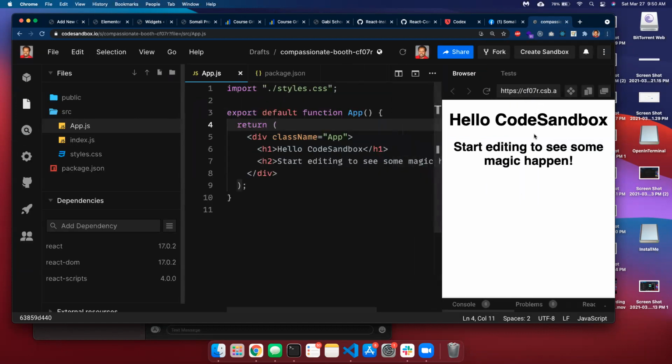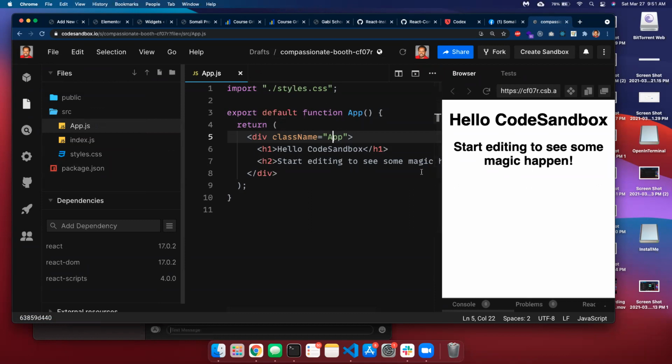So on the right side is the browser. Basically, this is what's going to show when you run your app. On the left side is your file. It's just like your editor. So this is your file browser or files, and here's your editor. And once you change something, it will show you that circle thing. That means you have to save it. You can go to File, Save, and that will save. Or just like usually, Command S or Control S.